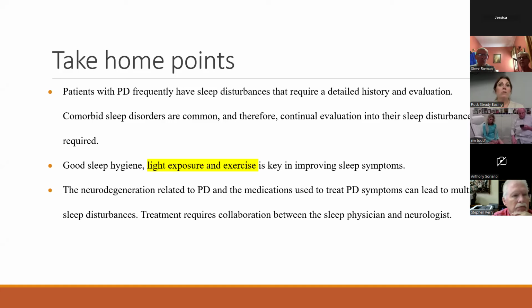Most of you are here because you do exercise. The only benefit is if they could have the Rock Steady class be outside. That would be even better, though it may be a little hot right now. But if you can have the sun while you're exercising, that would be even better for you. But you don't need to do both at the same time. You can go for walks or just sit outside as well. That's key for everybody, but especially patients with Parkinson's.